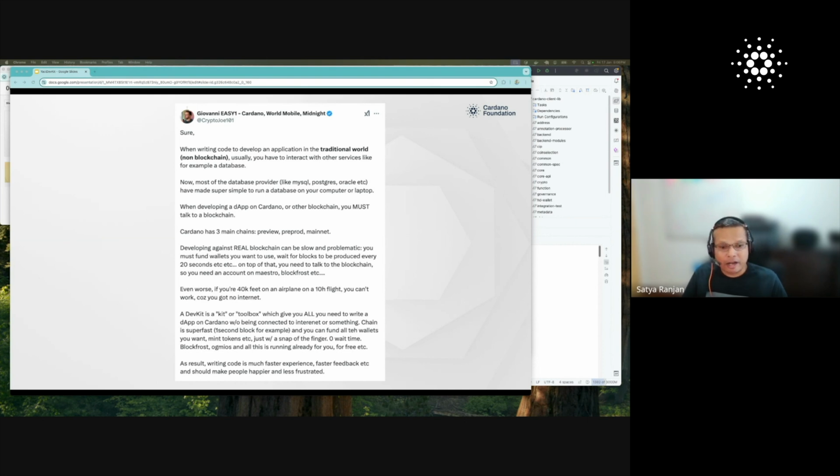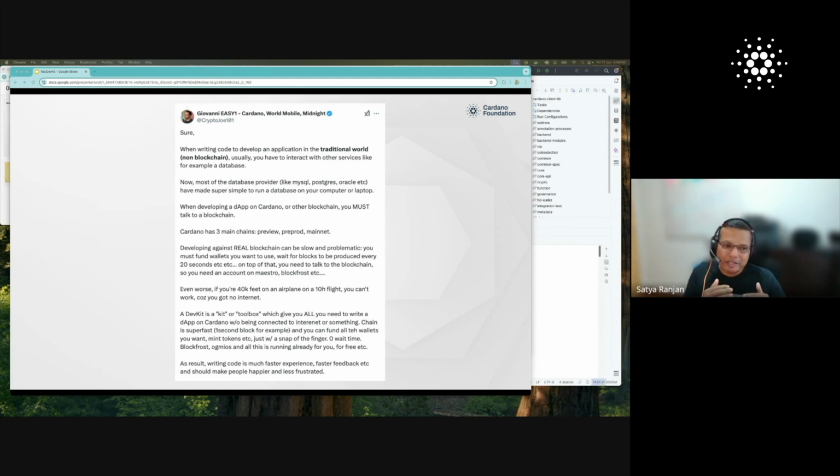And a third one is probably the hard fork. If there is a hard fork coming and suddenly a hard fork happens, then your development cycle is gone. And if you're an enterprise doing some development, you have to wait for the hard fork to finish, and then adjust a few things. That's not a nice thing to have in an ecosystem. And then finally, if you're building some application where you are dealing with sensitive data, or if you don't want to expose your data to the public network because you are not ready to lose your competitive advantage, maybe a public network is not the right place to start your development.